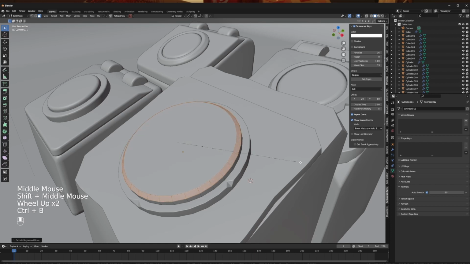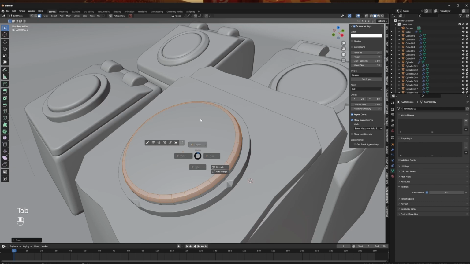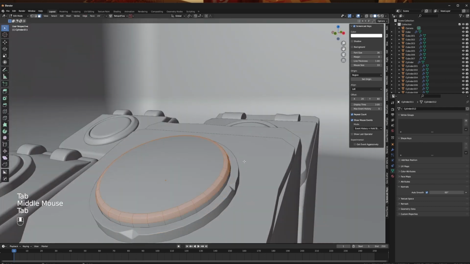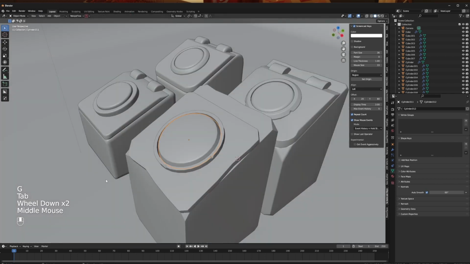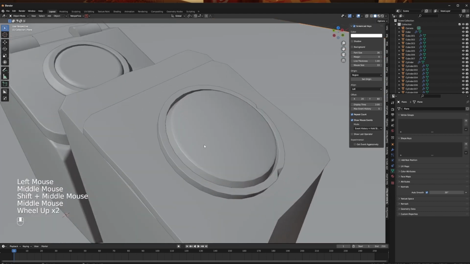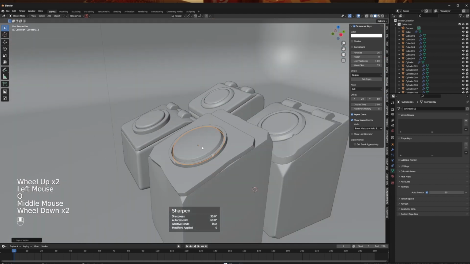So we want to make maybe 2 is enough, so that it looks sharper than the other model. So there we go. We want hard edges on the model.